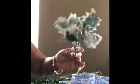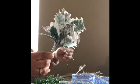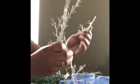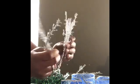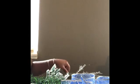All right, so what I did so far, I cut the holly off of the full branch. I did the same with the glitter branches. It's 1, 2, 3, 4, 5, and then they all have their own little branches, so you'll be able to just, you know, pull those out. I'm just going to stick them into the centerpiece, and I'll show you guys as we go.